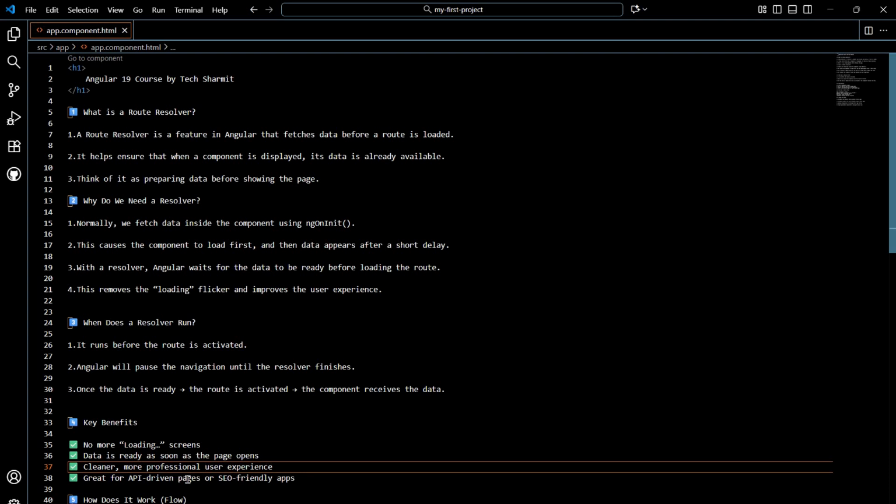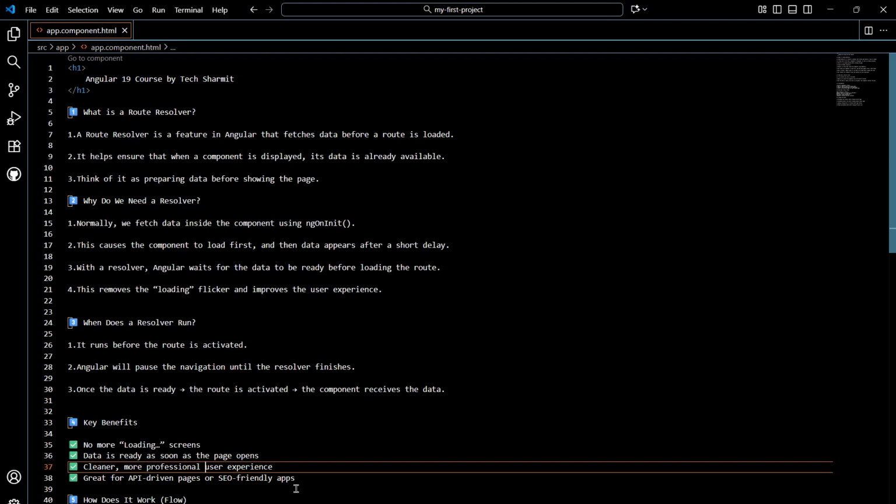The third point is a cleaner and more professional user experience, because there is no need for the user to wait, and it is cleaner also. The fourth point is that it is great for API driven pages or SEO friendly pages.